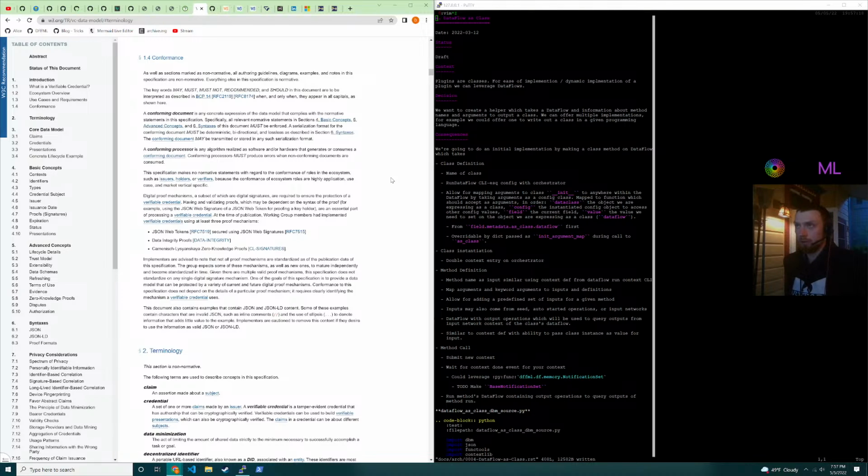As the sections marked normative, all authority and guidelines, diagrams, examples, and notes in this section are normative. Okay, so these special keywords are very important. We need to remember these. So basically, may, must not, may, must, must not, recommend, and should in this document are to be interpreted as they are described in BCP 14, RFC 2119, and RFC 8174. So once again, there we're seeing RFC, which is that broader scope which these W3C specs are referencing. Now you're going to see the newer RFCs referencing the older W3C specs. Most likely, I'm sure that's in there somewhere.